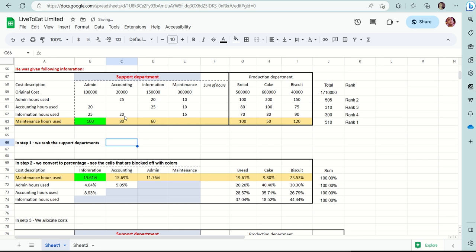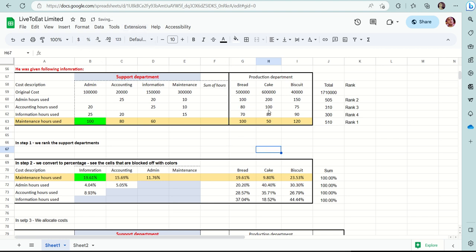The same way, if we divide this 80 by this 510, this would give us, now keep in mind, this is the only row that is different. The remaining rows, you need to pay attention to that. We go all the way to the production department as well here. We just divide 100 by this 510, that would give us 19.61%.